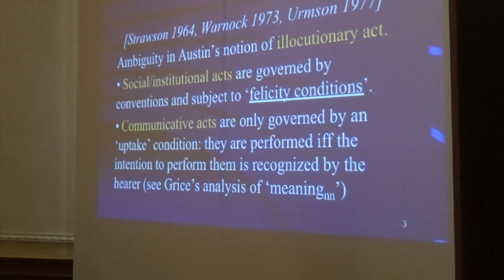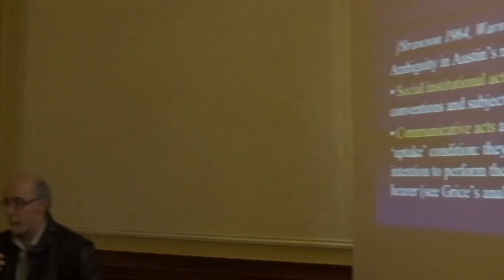If you read Austin, you see that illocutionary acts are a certain sort of social act, an institutional act, like naming a ship. There are certain conditions; not anyone can do that. You have to be in a certain context, you have to have a bottle of champagne, a ship in front of you, you have to be invested with a certain authority, and when all those conditions are met, which are felicity conditions, you have to do something. There is a certain procedure. The procedure involves smashing the bottle against the bow of the ship and saying, I name this ship, something like this. So that's really a sort of institutional act, which is conventional and so on.